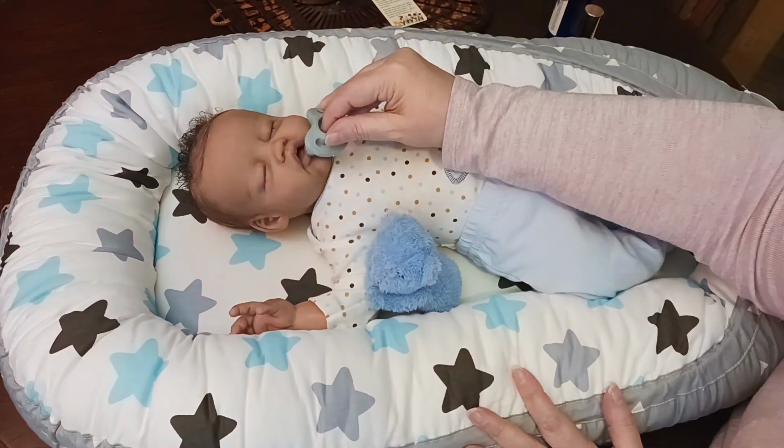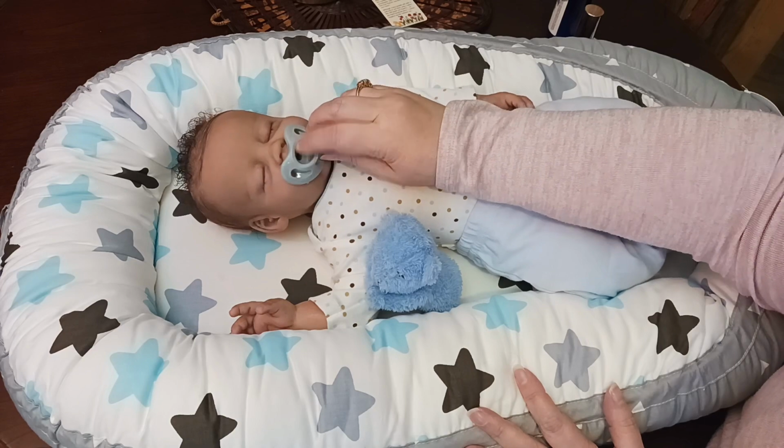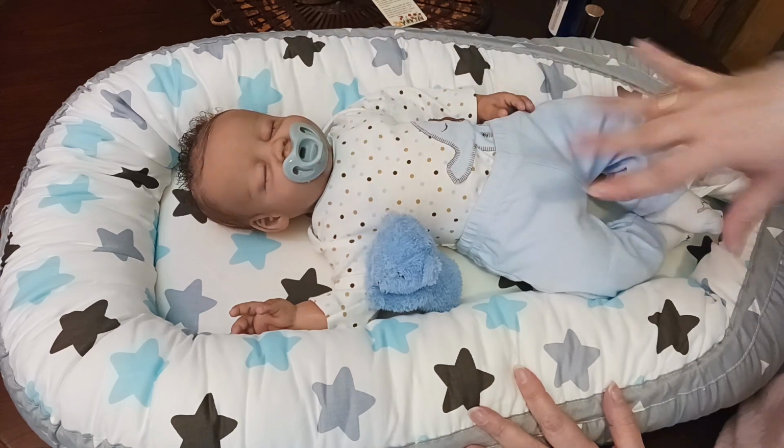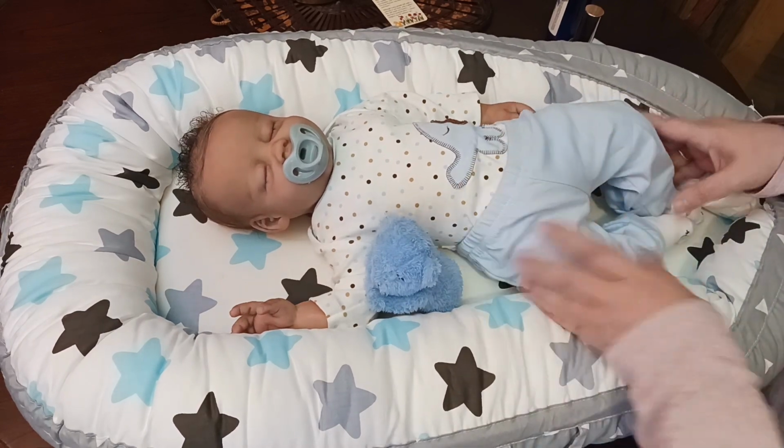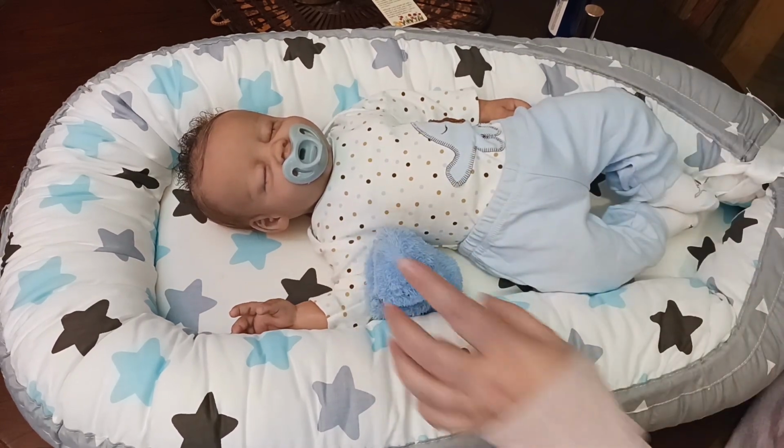And give him this little passy. It's like a bluish, like a cobalt blue. I think it goes pretty good with this little outfit. And then we got him this little blue bear.